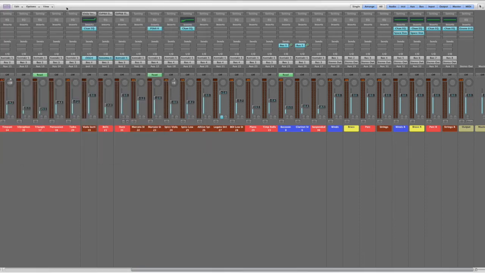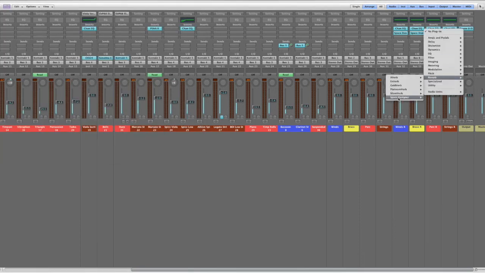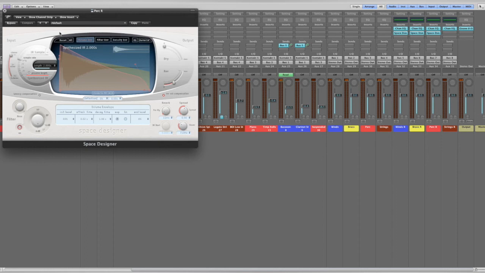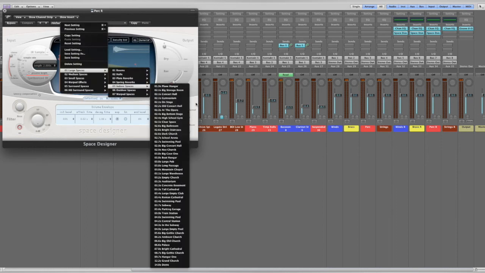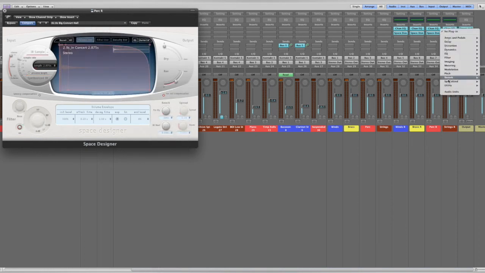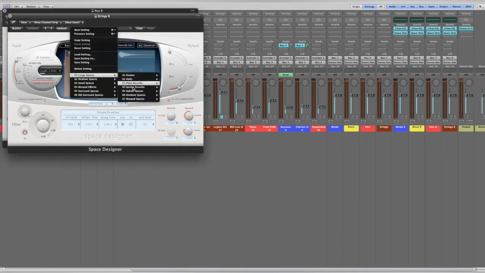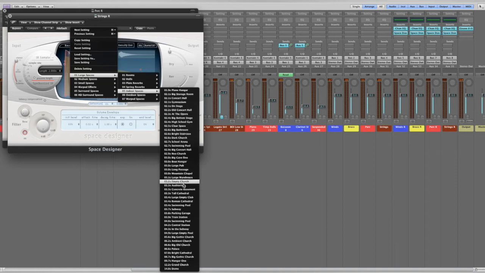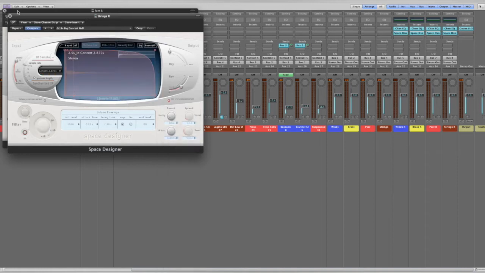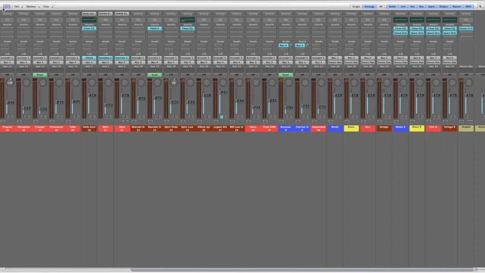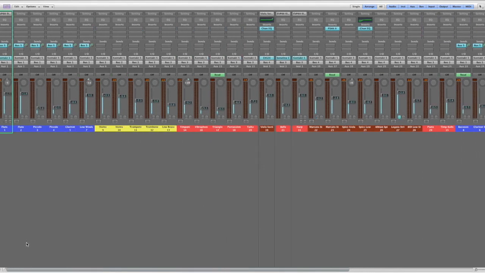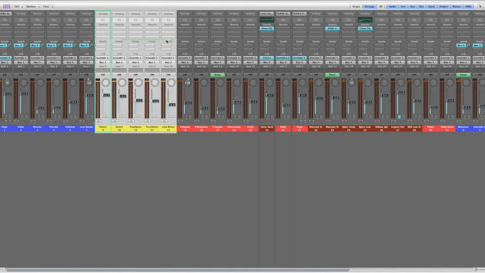So what I'm doing here is just pretending that every single individual part is playing under the same roof, basically. But there's no saying that you don't have to use a different reverb for each instrument family, because as I mentioned, some have further to travel, so you might want a longer tail on some and a shorter tail on others, but that's entirely up to you. So we've got reverb on all those. I've not touched anything on those. All I need to do now is get the sends on each one.